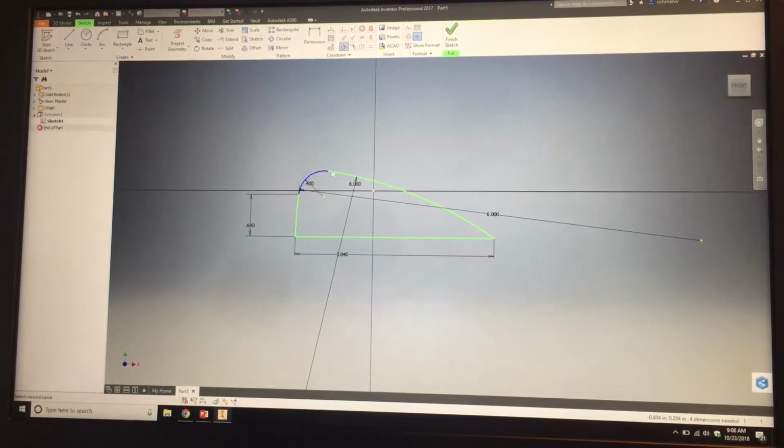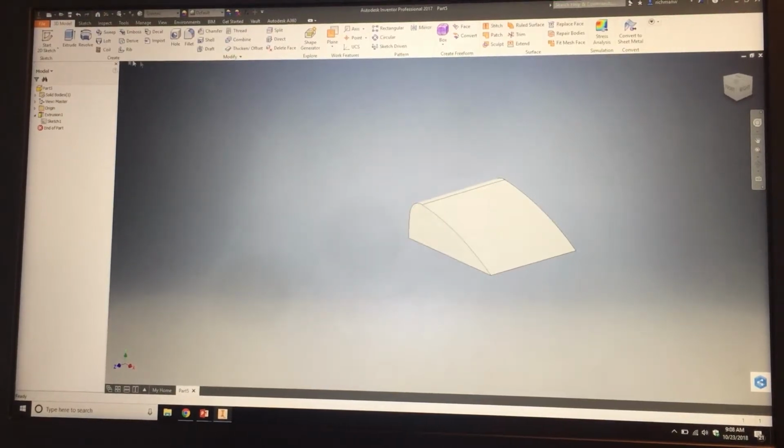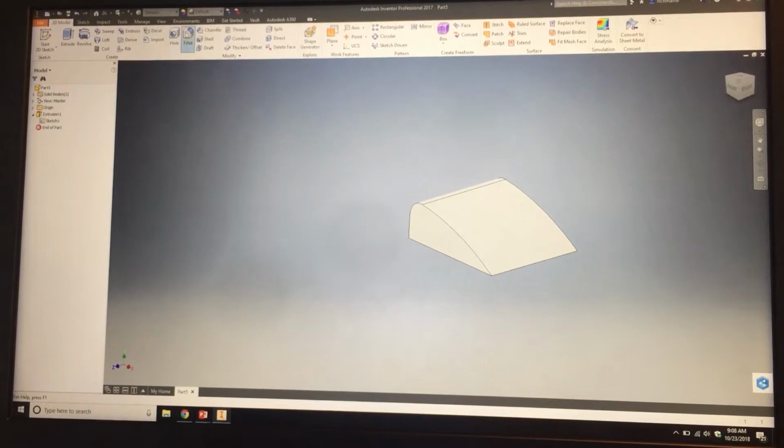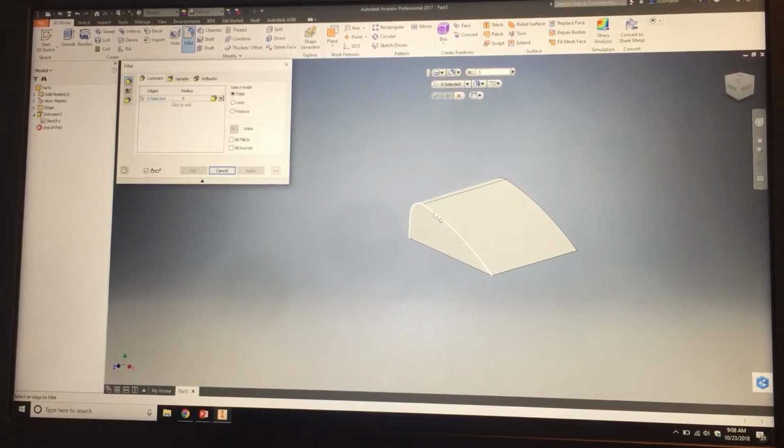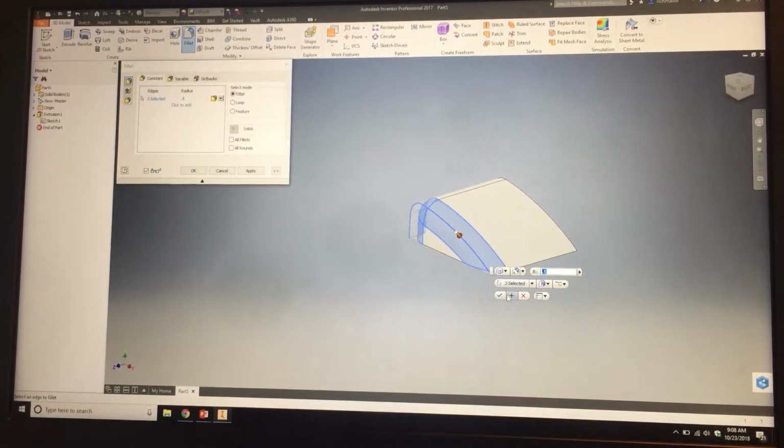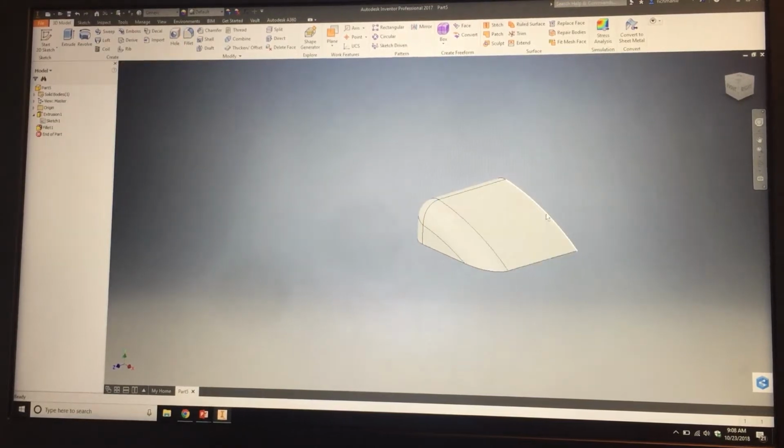Let's try this again. There we go. You have to delete that constraint. Finish the sketch. So now let's try that fillet. Now it's a solid object, so it makes a huge difference. Okay, if it's not a solid object, it's not going to work.